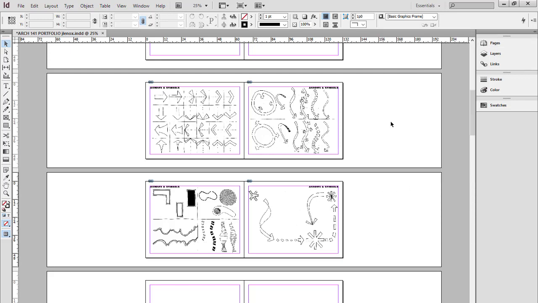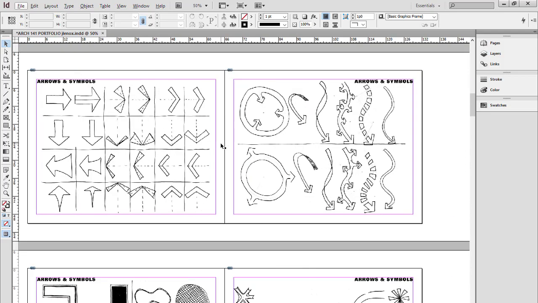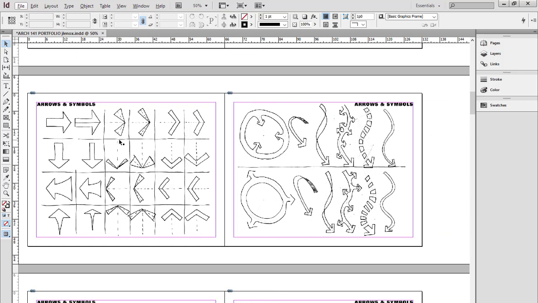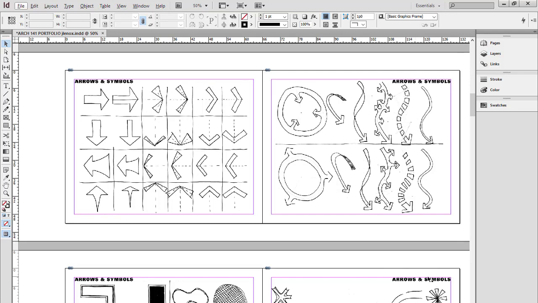So now that I have these in here, there's something important that I want to talk about. And it has to do with possibly making a change to one of these documents. So let's say, for instance, and I'll zoom in here a little bit, let's say I spelt something wrong and I caught it, right? Maybe I spelt the word arrows wrong. Or maybe I don't want it on both sides. I'm looking at this, and it looks good on one side, but I don't really want it on the other. I think I'm going to remove it from this one and this one here. So this is page 2.